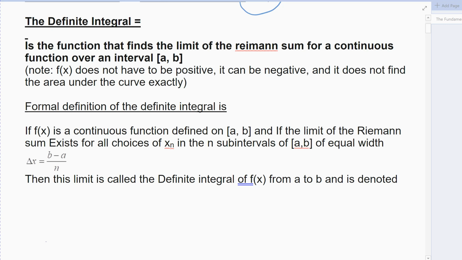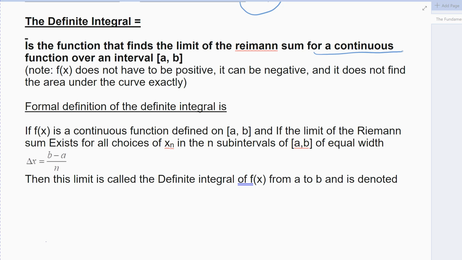So remember, we have a function that finds the limit of the Riemann sum, that's adding up all those rectangles, for a continuous function. So the function has to be continuous, no breaks, holes, or asymptotes, between a to b. That's it, the function just has to be continuous over the interval. It doesn't necessarily mean it's positive, even though when we looked at areas in the previous section, that's the only case we looked at. Now we're going to broaden that concept. It doesn't necessarily have to stick with positive values.